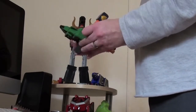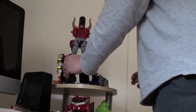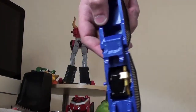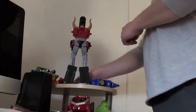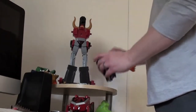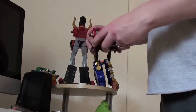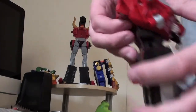Mine, the joints are a little loose. I need to fix it with a bit of glue. So that's why I'm doing it this way. And we'll just leave that like that. Dragon, you want to keep the helmet inside, just so you don't lose the stupid thing. So you got that. Just like this, and we're going to take the lion, fold up the arms, collapse it as if you were forming the Samurai Megazord just for this one part. Take the red tab, fold it out until it locks, like so, then return the lion to this.